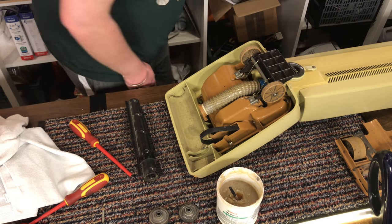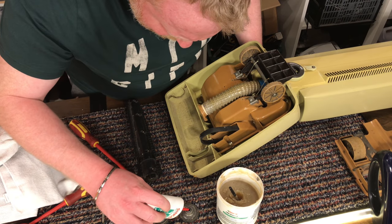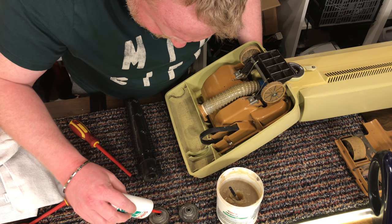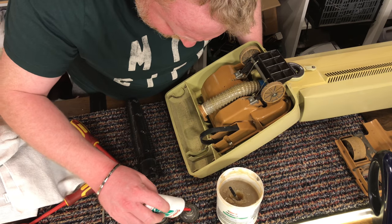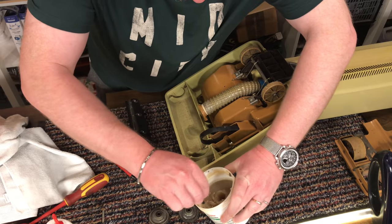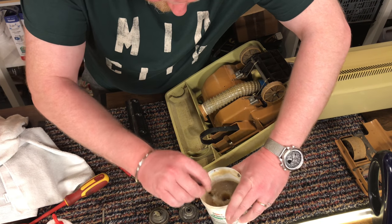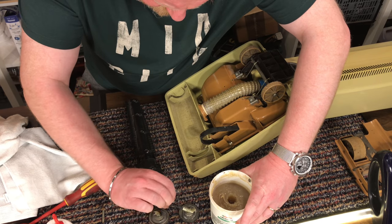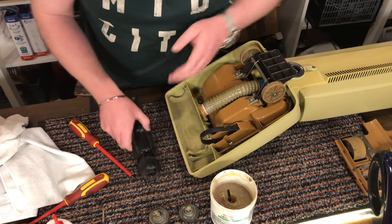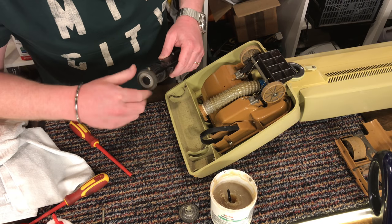So I'm going to do two things, actually. I'm going to drop a little bit of oil around the bearings, and I'm going to put a little bit of grease over that. There you go.